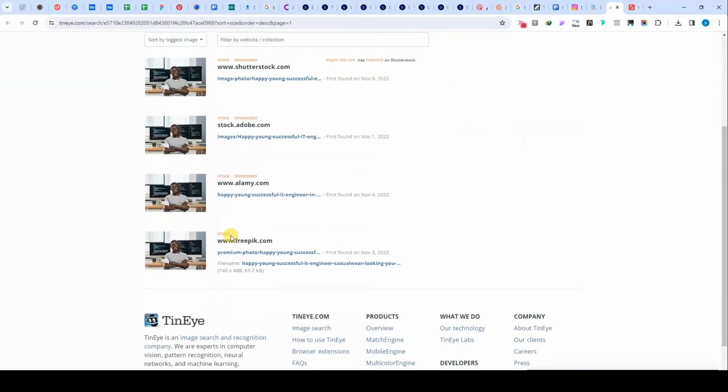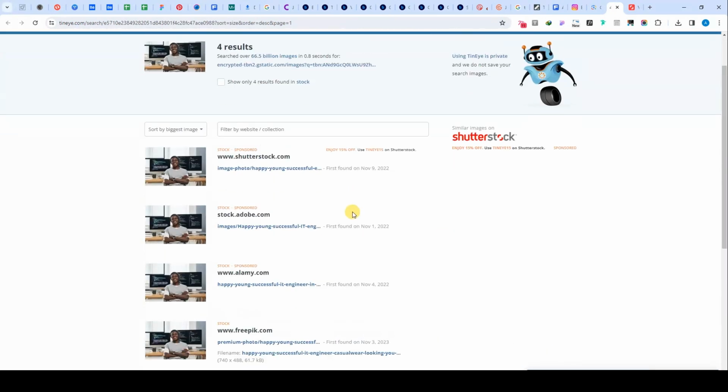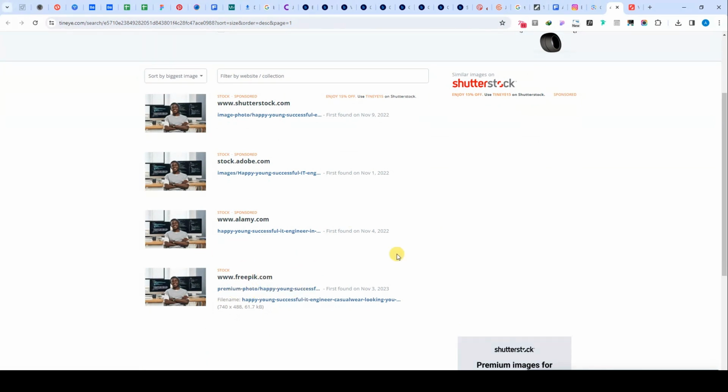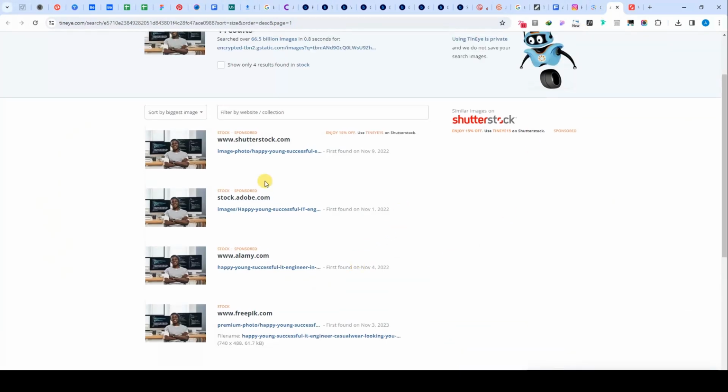Then voila, you see that image. Sometimes if you search for this image, after using the Chrome extension, let's say for example the only result it's giving you here is Freepik. You could still go back to this guy, click on this thing, and it will take you to Freepik.